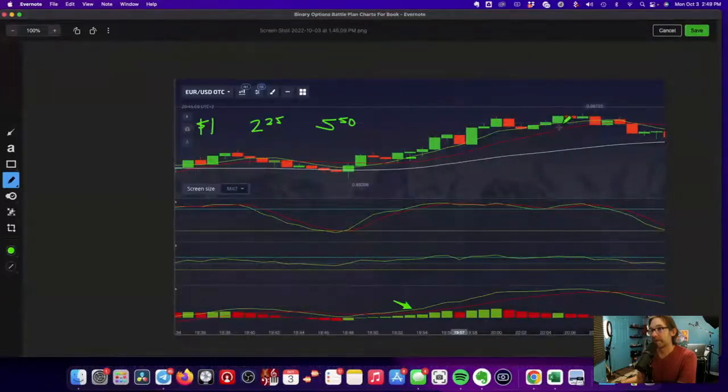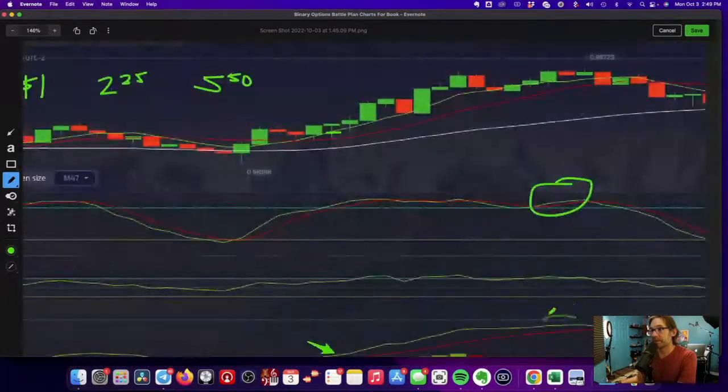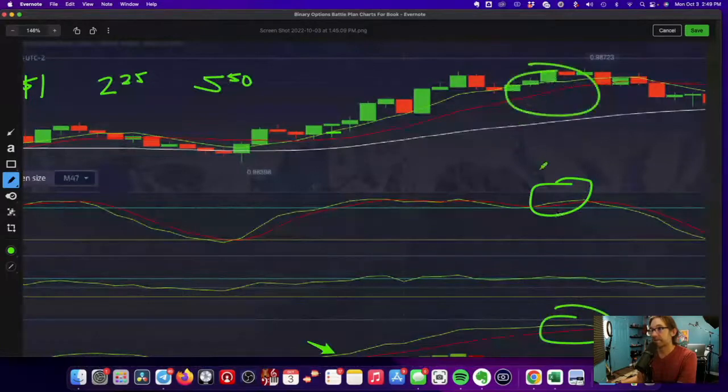Again, right here, you have a scenario where the green line went above. Okay, we'll zoom in on this. The green line went above here. The green line's above here. And the green line is still above here. So in this little area where it crossed over here and starts going back up, you probably would have won these trades. Okay, your 20-second trades: you wait for the dip, you take your call.